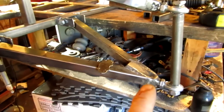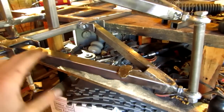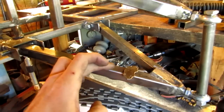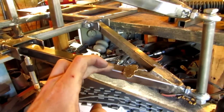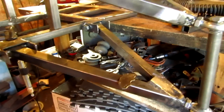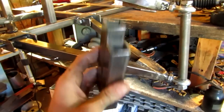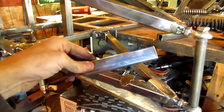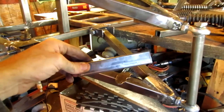Okay guys, now we're going to be putting in the front shock mounts for the swing arms. Once I had this all set up, I measured from that bar back down 8 3/4, and you can see the two little marks. I then cut square tubing 1 by 1, 0.095 wall thickness, and they are cut at 5 1/4.